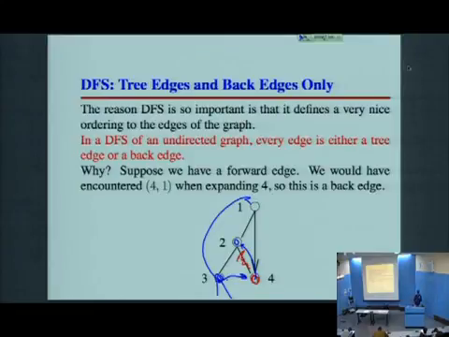And the key point here, if you go through what the possible cases are, every edge is either going to discover a vertex the first time it's around, or it's going to go back to an ancestor. Any questions about that? And this is what makes depth first search a wonderful thing, is that it organizes the edges of a graph in a very regular way. Everything is either in a tree, the tree of discovery, or goes back to an ancestor. Any questions about that?